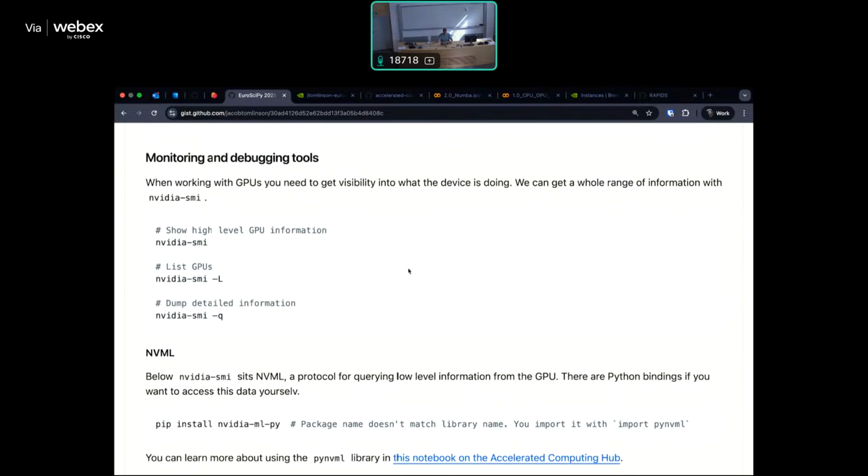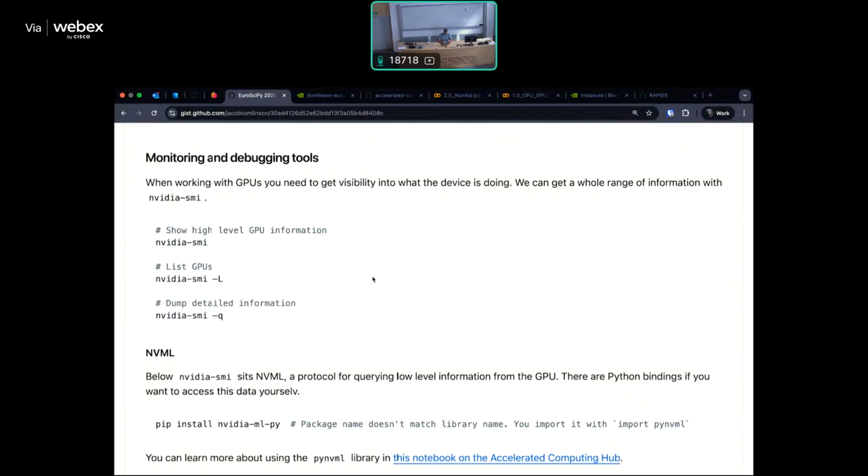But what happens if you write some code and you run it and it takes a long time and you're like, well, is it using the GPU? How much GPU utilization am I using, how much memory am I using? Is data being copied back and forth between them? How do I get the visibility, especially if I'm at the top level using these really high-level libraries and I run it and the performance is not what I expect it to be? How do I see? How do I explore this stuff?